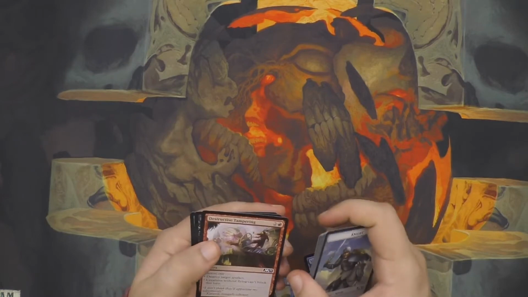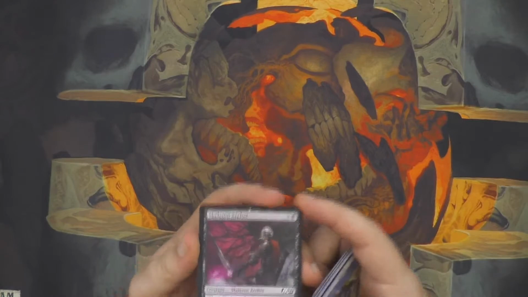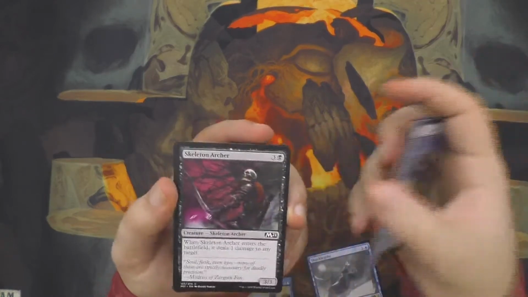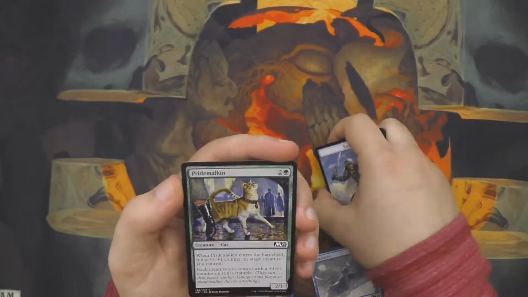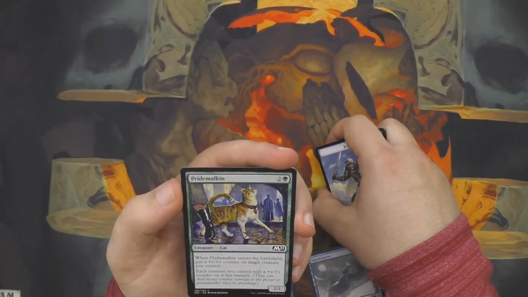It's what it is. Destructive Tampering. Skeleton art. I love the art on this card. I think that's really cool. And it's such a classic fantasy enemy. And a cute little cat that somehow makes everything have trample. Sure, why not?